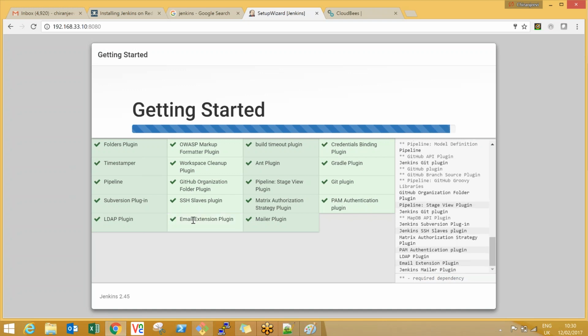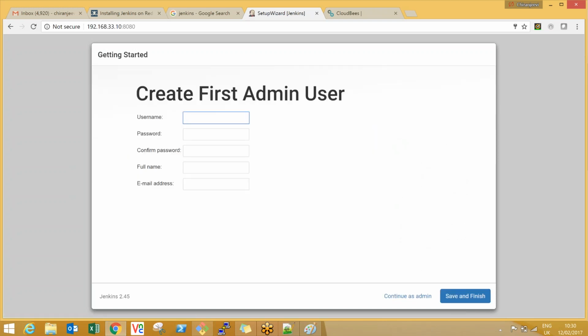Almost done. Last part. It is asking to set up the admin user account, guys. So I'm setting up admin, admin, admin, with an admin email address.